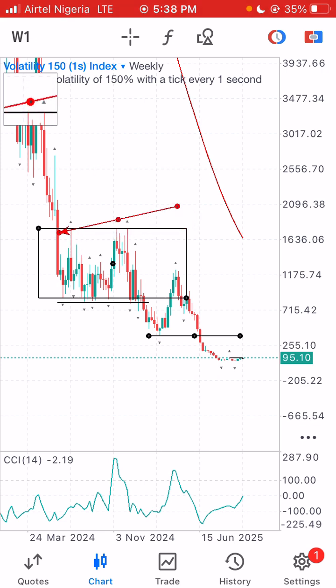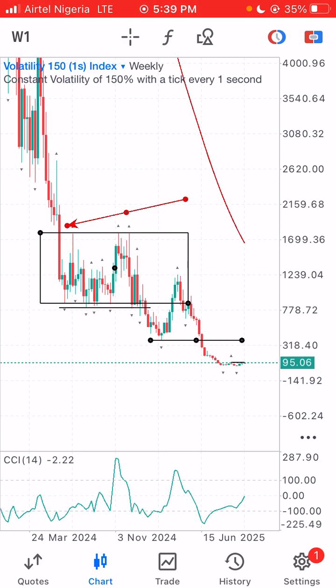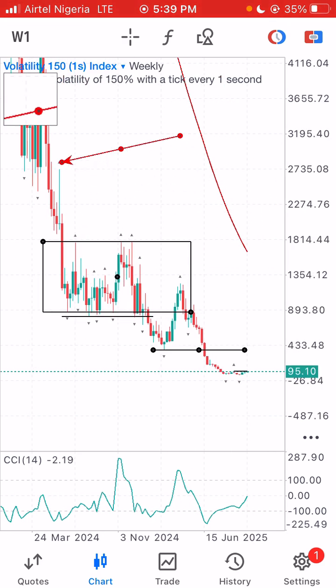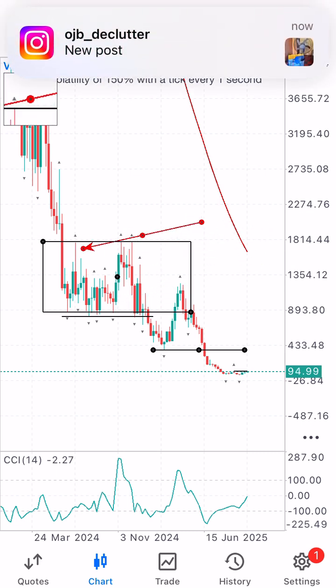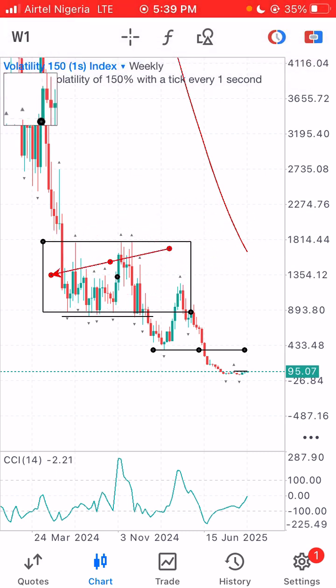I'm giving an example of a range structure as well. A range is when the market is trapped in between a rectangular box. It's not trending. The market is trending when it consistently breaks structures. That's when you want to be in the market. That's when you want to start selling, and that's when you want to start buying. So when it consistently breaks structure like this, then you have a trending market. But when the market is trapped inside a rectangular box, then the market is in a range.